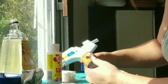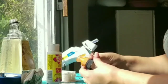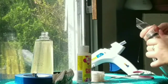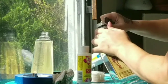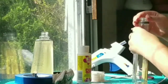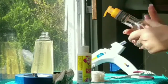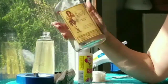And when we're finished, we'll just take our knife and clean off all of the excess glue, which there shouldn't be very much. I ended up having a little bit of excess glue right where the two pieces of fabric ended up meeting, but that was about it. Okay, now we're going to take the razor knife and finish cleaning off the top of the bottle from where we fitted the lid on and had some excess glue stuck. Now fit the top onto the bottle to make sure it fits nice and snug. And it looks like it's finished.